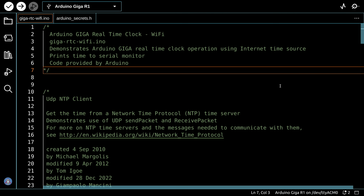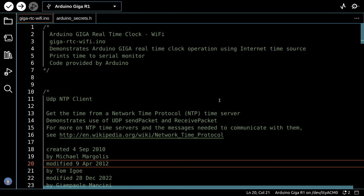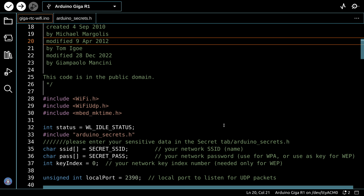to the internet and grab the time from a network time protocol server. And then, of course, you would have a very accurate time setting. Now, this is a pretty common function, and the sketch that Arduino has provided for this, which I've repeated over here, is actually just a repeat of a sketch that's been around for quite some time. You can see some of these dates down over here are about a decade since it was originally created, because this is a pretty standard process.